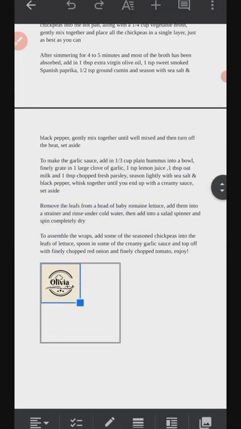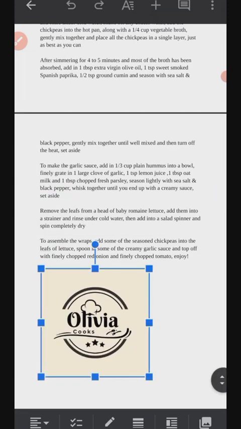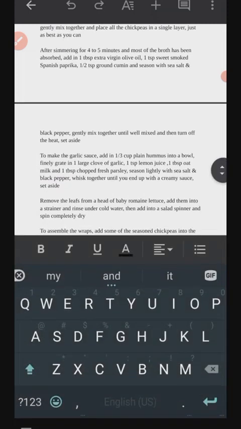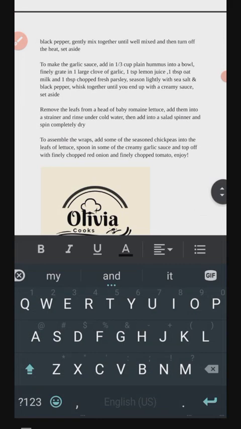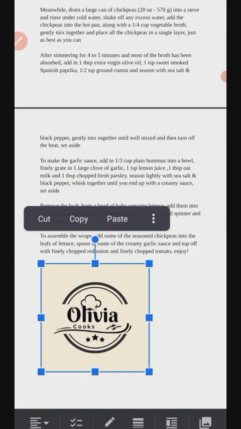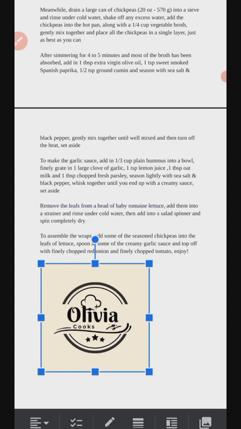All right. So if this is your meal planner, as you can see, all you need to do is just make sure that the meal planner is properly fixed under the bonus section. So if you don't know how to add images on your Google Docs, that's basically how you can add an image to Google Docs. So for those of you that will be adding your meal planner, that's how to do it.